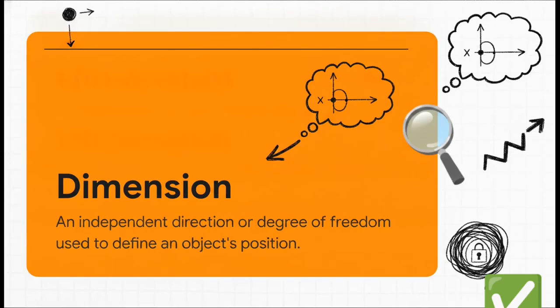But hey, before we escalate the complexity and start climbing out of this terrifying 0D trap, we really need to ground ourselves. What exactly is a dimension? Actually, scratch all those sci-fi portals, magical realms, or alternate fantasy timelines you've seen in movies for a second. In the simplest, most scientific sense, a dimension is just an independent direction. It's a degree of freedom used to define an object's position.